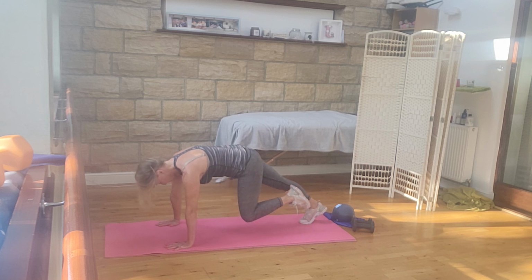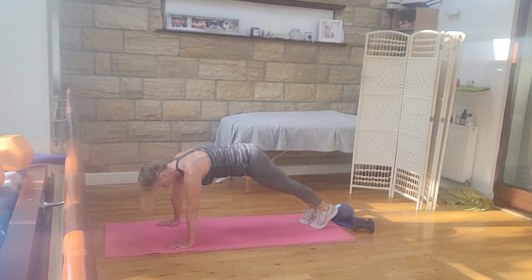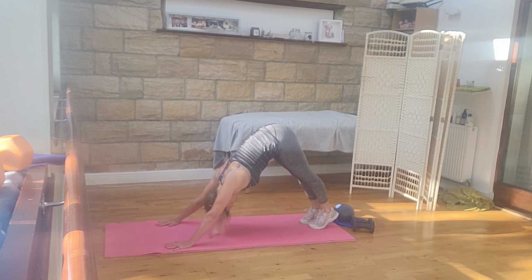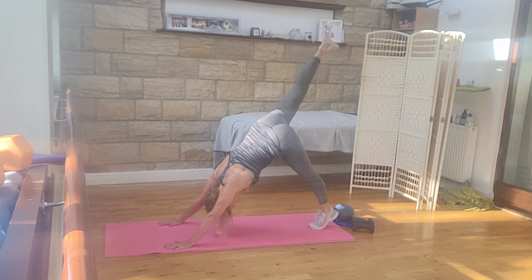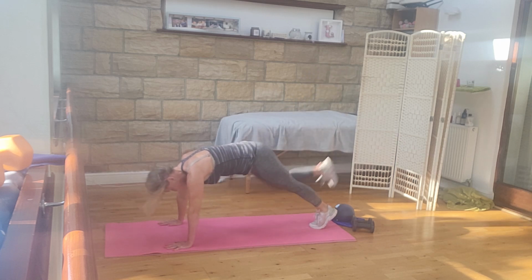Hold it, push the mat away, round the shoulders, in. Two, three, four, five, six, seven, eight. Back the other side. Up, down, nice calf stretch, lift, in. 16.